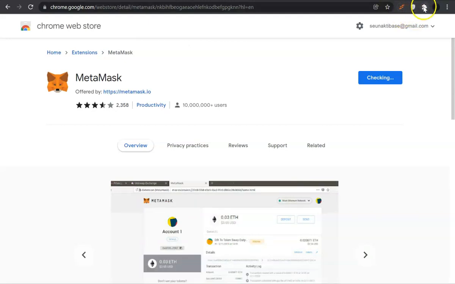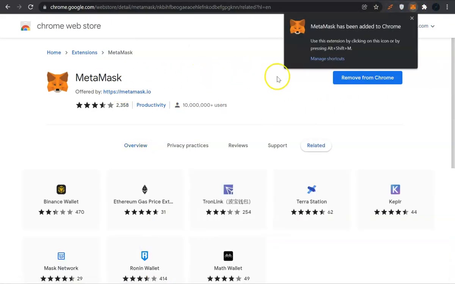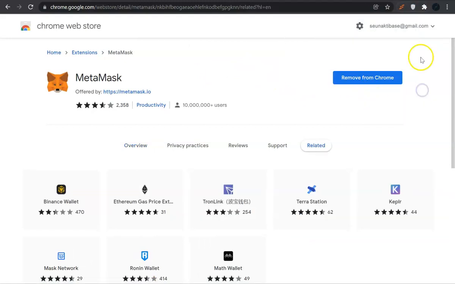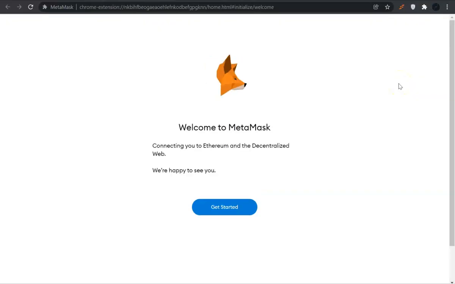This is Fractal ID. Once the MetaMask is done installing, you see it has installed and it is here. I can choose to bring it forward by selecting this pin.